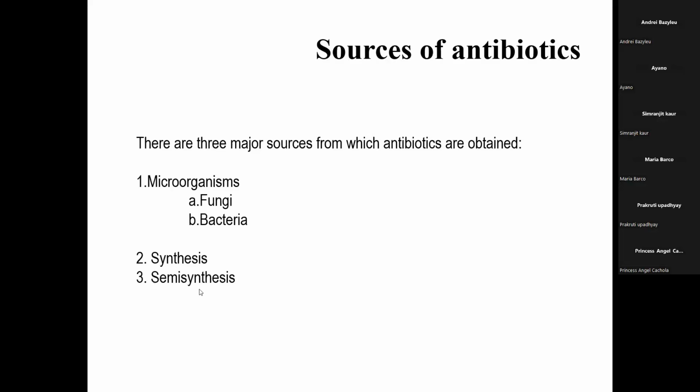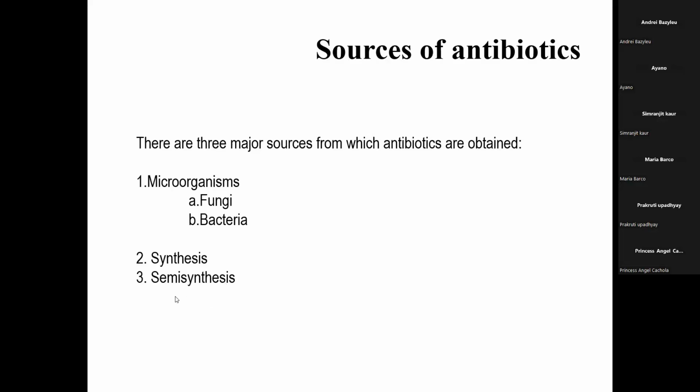They're not that common. Semi-synthesis, this might be a new word for you, even though I think I mentioned this in the earlier lecture. Semi-synthesis is the process when you take the backbone of an antibiotic synthesized by the natural sources, so fungi or bacteria, and then you slightly tweak it by means of chemical synthesis. So you don't produce that antibiotic from scratch, mixing things in the test tube, so to say, but you take what nature already has for us, and then you slightly modify it here and there. You add a few functional groups, you remove some functional groups, and so on. That way you can make antibiotics more effective, less effective, less toxic to people, more toxic to bacteria, more water soluble, less water soluble, and so on. So you can modify them significantly.